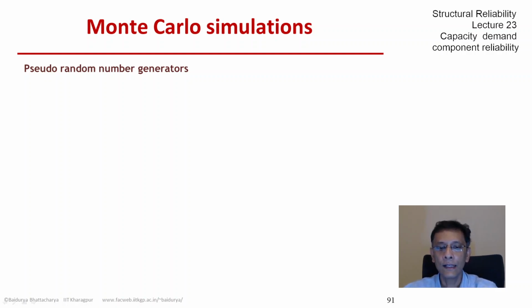It is clear by now that Monte Carlo simulation requires an abundant supply of IID random numbers. We did discuss the various methods of generating random numbers earlier in this course in part A, and it was quite clear that true random number generators, those that use physical sources, are not really appropriate for our purpose in science and engineering and structural reliability that we are looking at now.